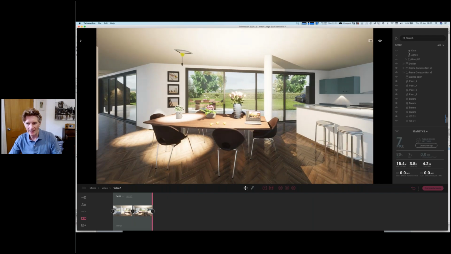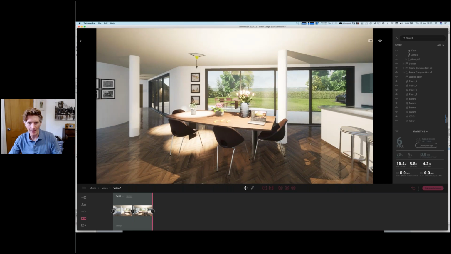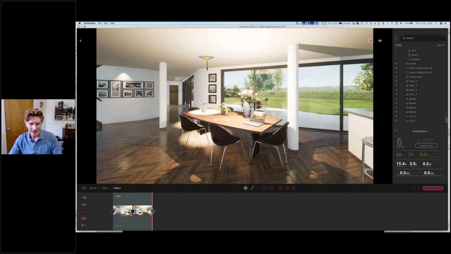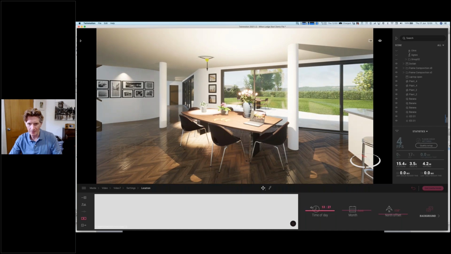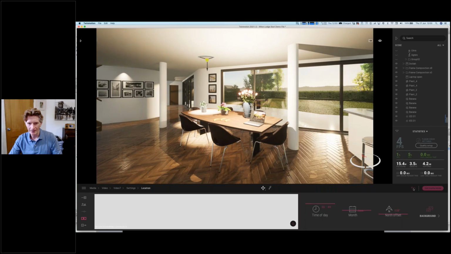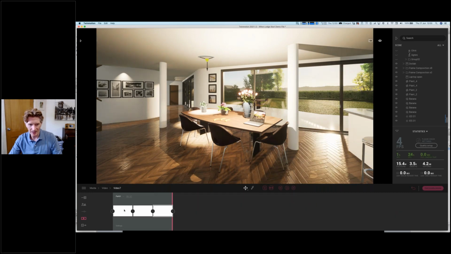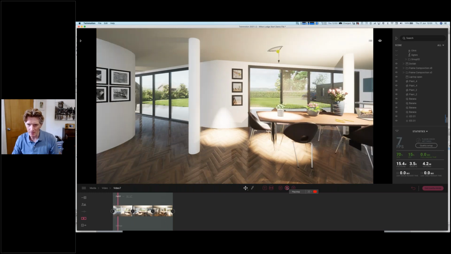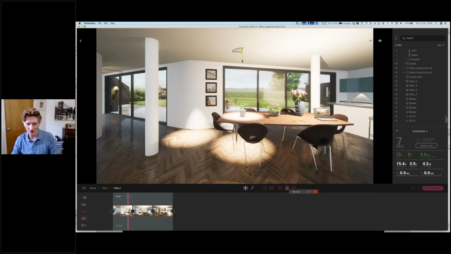That's right. And what's really lovely is you don't need a lot to set up a really nice looking little sequence. And with each frame, you can actually do some quite unique things. So for example, I could change the time of day on this last frame to try and get that sun streaming in there. So what will happen now is when I play through the video, probably the sun will stay the same for the first 2 bits of frame, but I could have adjusted it for the middle one.